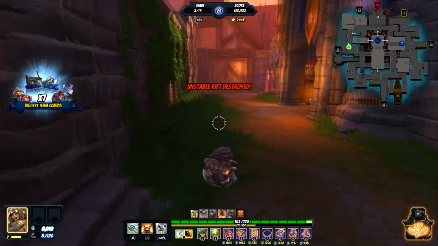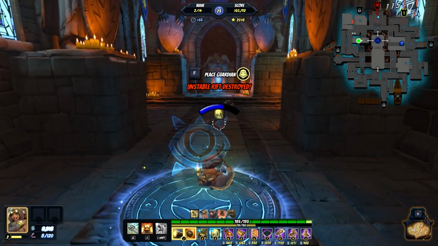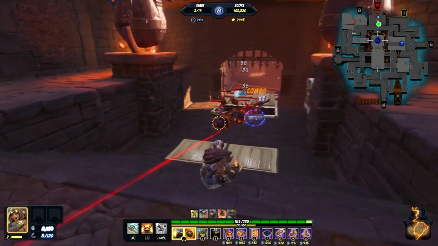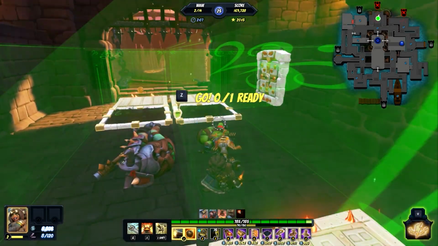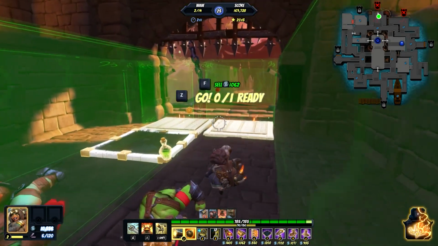All right. Heroes destroyed the unstable rift. And Brass's absolutely ridiculous damage helps that out just a bit. Yeah, man, her movement is just not amazing. However, all of this damage, yeah, that's good. All right, we're just gonna dispel this. Sell the majority of this here.